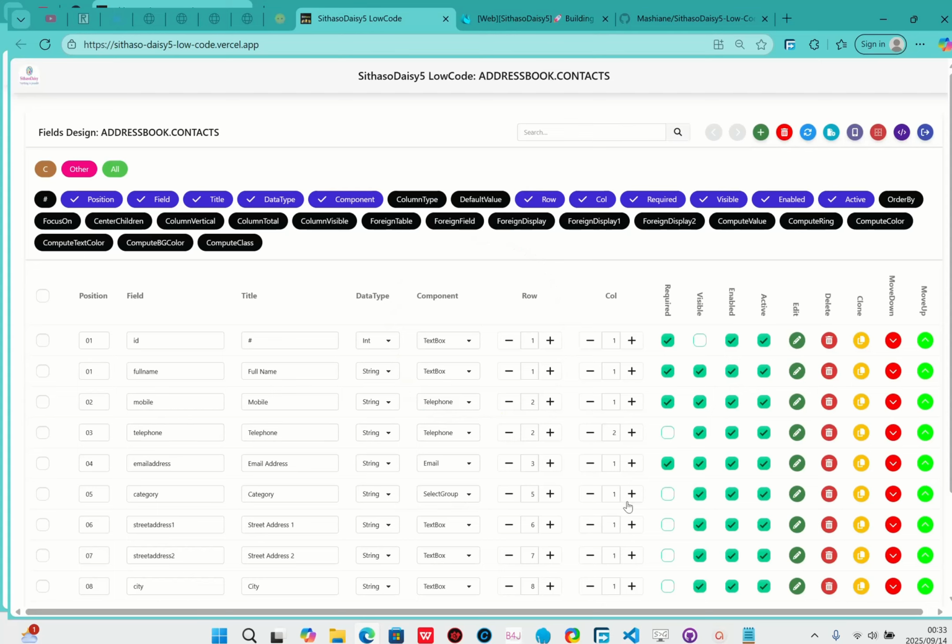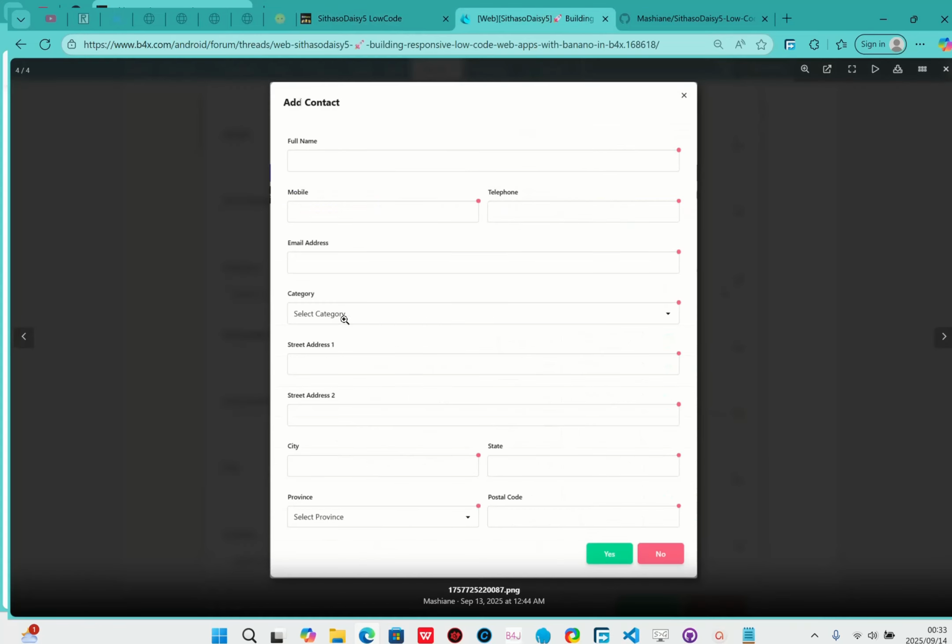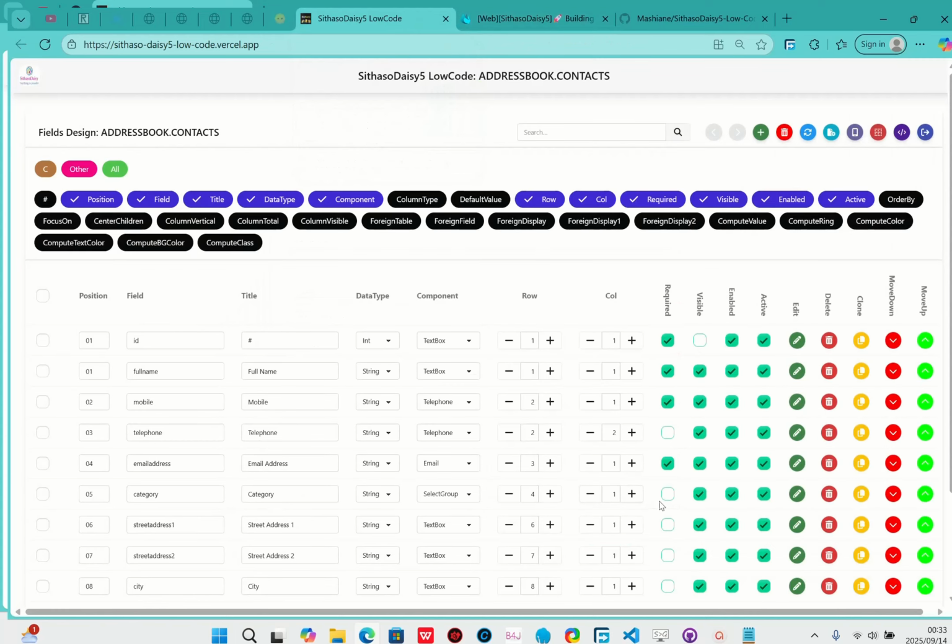We want people to choose the categories that a contact belongs to, and then it's on row 4. Let's move that row and then refresh again. I apologize for this bug, but it will sort it out. So it's required also because a category needs to be selected for the person to be saved on the database. Okay.